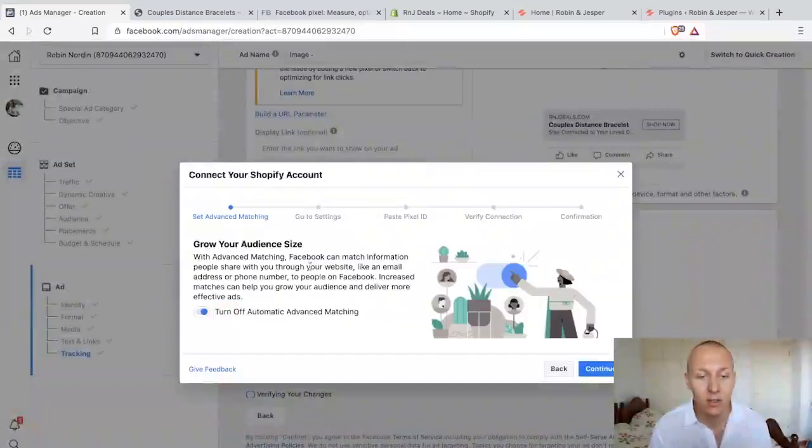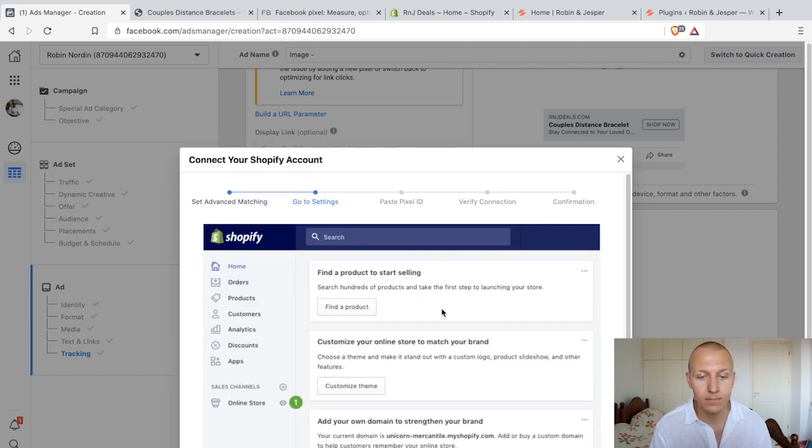So I'm just gonna click on Shopify, and then I'm gonna go through these settings. First up, we have automatic advanced matching. That just means that the Pixel is gonna gather more information, such as the email, if you've saved it on your website. The Pixel is gonna fetch that, etc. And the more information the Pixel can get, the better your ads are gonna be. So absolutely, we're gonna allow advanced matching, and then I'm gonna click on continue.